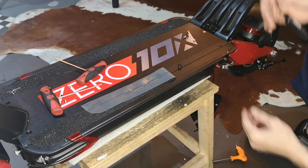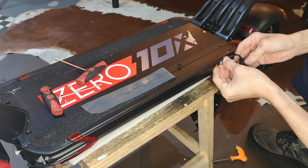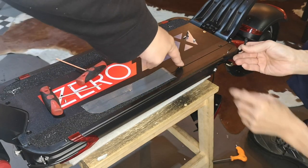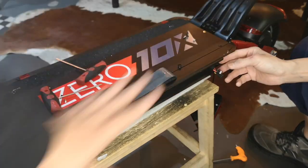Yes. And next is to plug in the GPS. And after you plug in the GPS, slot it in and push it further down so you can screw back this screw and cover it back up, and that's it.